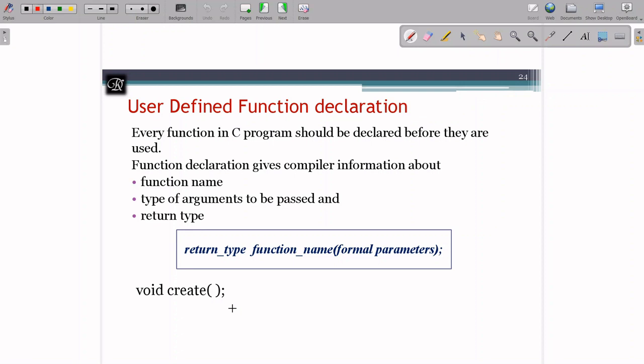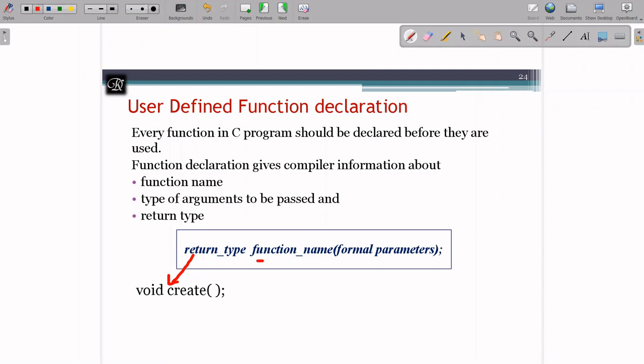The first part of a function is the function declaration. Every function in C should be declared before it is used. Why does it have to be declared before it is used? Because it tells the compiler what the function name is, what type of arguments are being passed to that function, and what it is going to return. So the syntax for a function declaration is, first you have to specify what type of value it's going to return. If your function will not return anything, then no need to worry, make it void, but it is mandatory: at least you have to say with the help of void that it's not going to return anything.